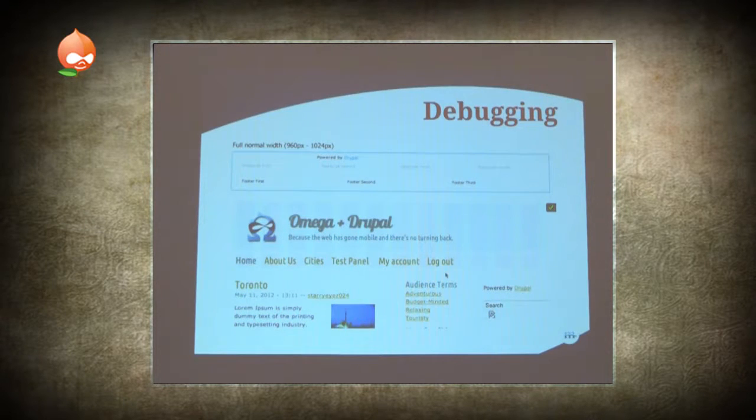And debugging. This is a fantastic bonus part of Omega that they didn't have to throw in, but they did because they knew we were going to be helplessly confused. If you go into the debugging tab of your Omega page settings, you can see one that says turn on debugging blocks. You can turn them on, and you can also show them by default. And then there's one that says turn on the columns or show them by default.